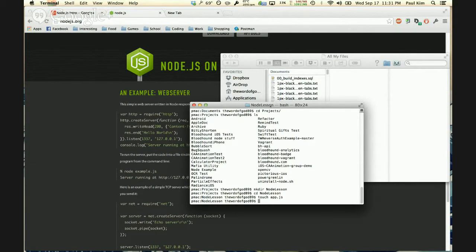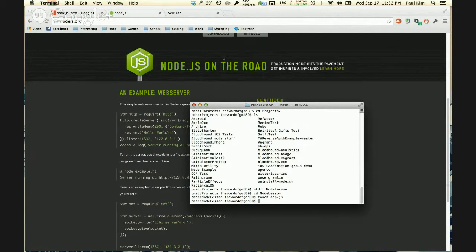Now I have a file called app.js in my node lesson folder. Now I am going to open app.js and edit it. There's a special command you can use to open any file with a given program, but I'd rather not teach you how to do that.